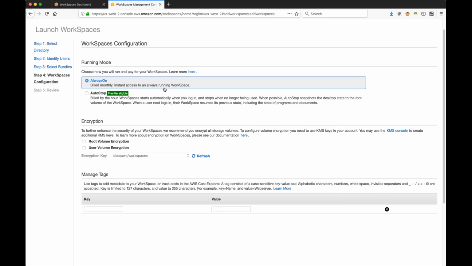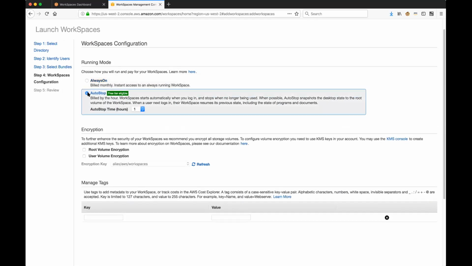So for my example, I might have a corporate workspace, and I do, and I utilize that workspace every day. It's my primary desktop when I come to work every morning. And so I can log into that workspace. My email's all there, all my files and access. I have tight, fast connectivity to our corporate network. And so everything is snappy and I have a great experience. I can access large files. I can run reports. It all happens right from my corporate workspace, and nothing ever leaves that workspace to my local device. Always on is recommended. It's a flat monthly rate depending on the configuration that you've selected for that user. And it's very ideal for those full-time desktop scenarios.